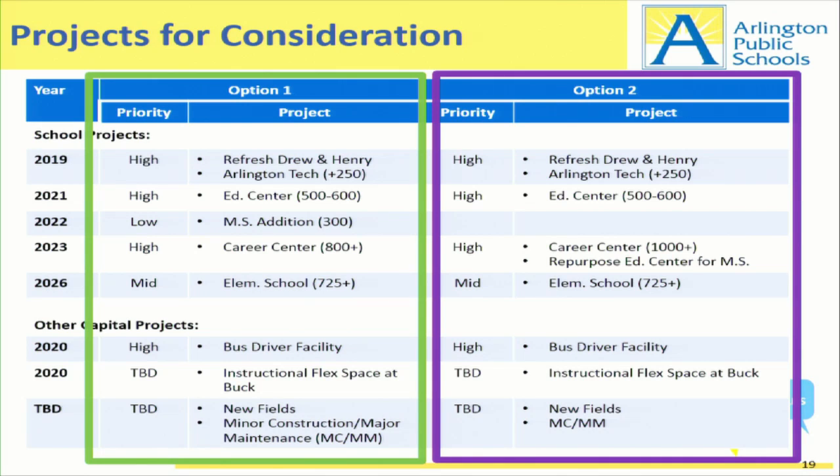It probably would be like we did with boundaries this last year. I think one of the things that we would consider is grandfathering students who are there, but as students are moving in, having them go to the new school. I think we'd probably end up doing a couple boundary changes, as much as that is not necessarily the way I'd want to do, but I think temporarily it might be a fix. So you do a boundary change as you open the Ed Center and maybe expand Washington Lee, give students access to a comprehensive high school, and then come back, and as the Career Center opens, you draw boundaries for four high schools.